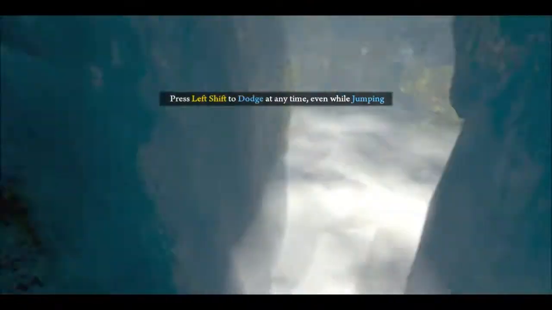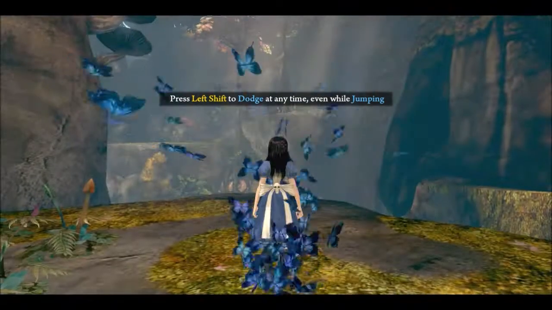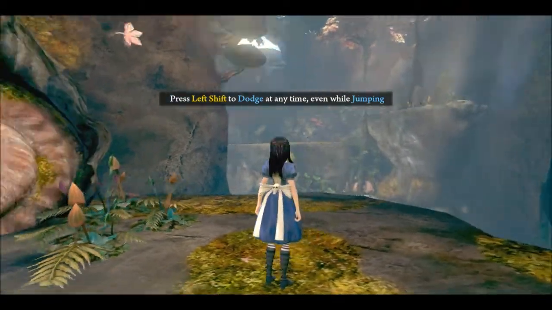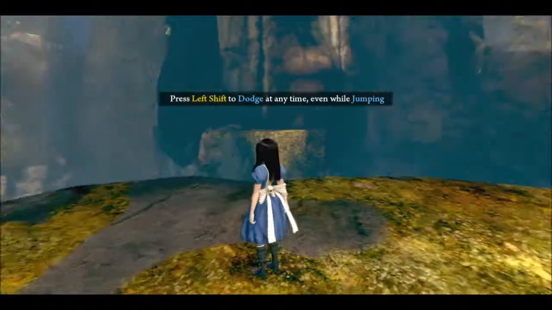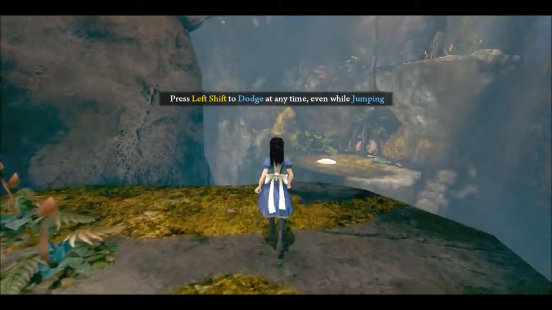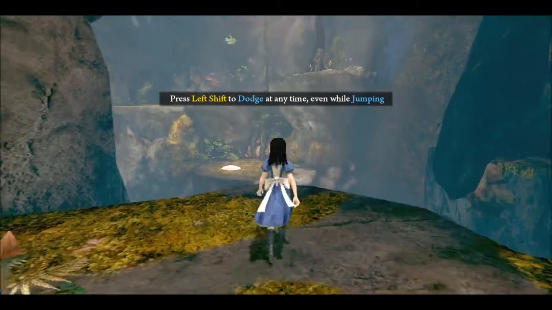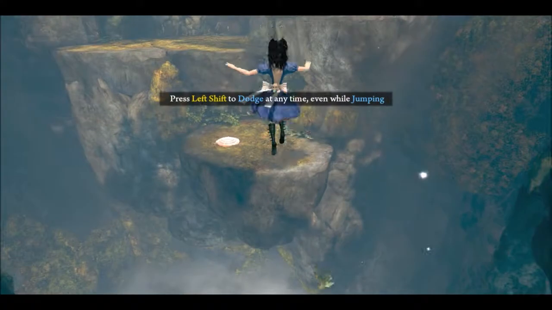Oh, we missed it. Yep. I kind of knew we would. Yeah. Some of these jumps are a little bit tricky. Okay, so let's see if we can find. Oh, they brought us all the way back over here? Of course. So we're going to see if we can get it this time. We got this one.